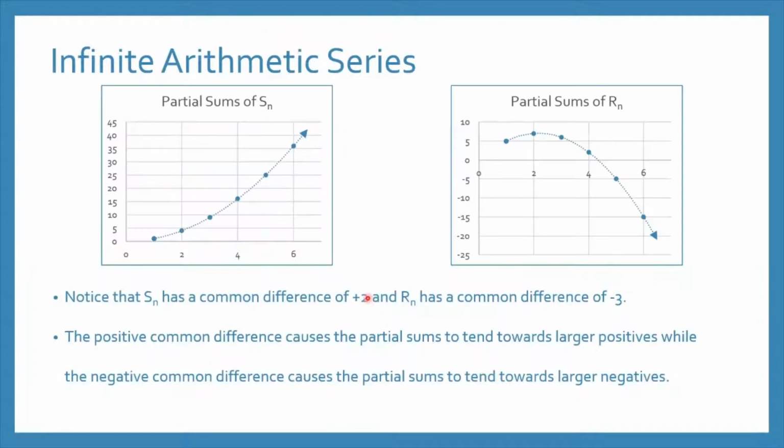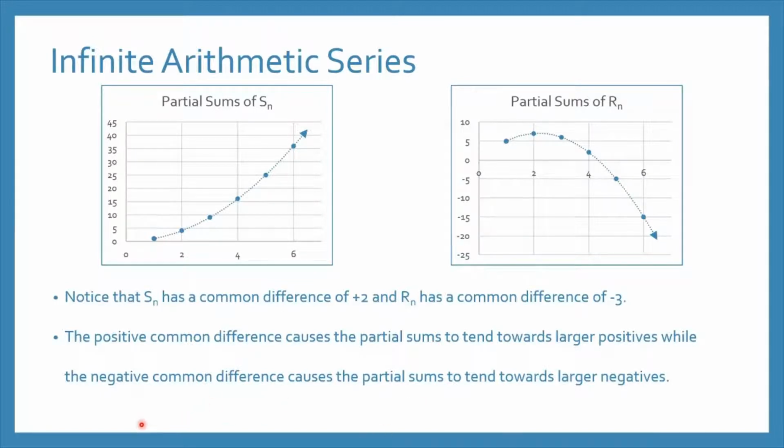So now if we take a look at some graphs of what that would look like, on the left here we have S of n, which was our series of 1 plus 3 plus 5 plus 7 plus 9 and so on. We see here the graph has a general upward curve, which supports the idea we talked about of how the series is increasing over time and how the increase from partial sum to partial sum is ever increasing, versus R sub n, which actually goes up initially because of the values that are in it, but as a whole is still trending downwards, and the value between partial sums is larger at higher values of n.